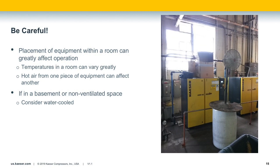Also note that if the compressor room isn't able to bring enough fresh air in, you'll have a negative pressure in the room. This will increase the power consumption, which will not only increase energy cost, but will shorten the lifetime of the equipment. If you do have a space like this, you should consider increasing your airflow, or perhaps consider water-cooled compressors going forward. There are benefits and detriments to water-cooled compressors, and if you're considering making a change, we have reference articles which we can provide that offer more information.